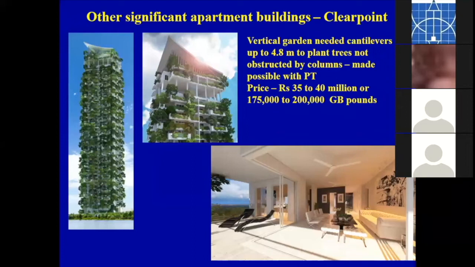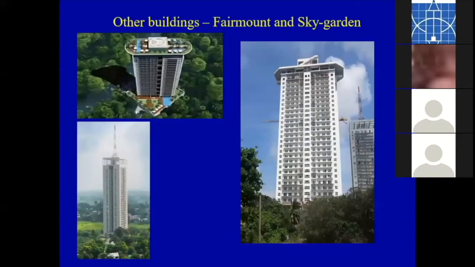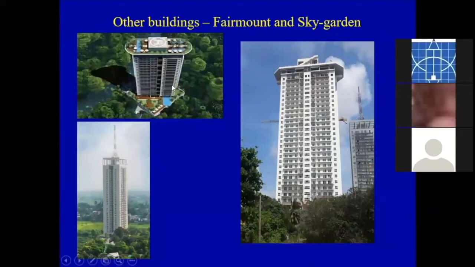So when you are looking at the options and helping the architect, make sure we look at all kinds of materials, and also if there's an opportunity, develop the materials so that you can give good solutions to the architect. And this is Sky Garden, a very nice building in Rajagiri. And you can see the building has turned by 45 degrees at the transfer plate level. And this Fairmount, this is the first tall building that Maga constructed on their own. They have constructed buildings for others, but this is the first building they constructed as part of their own project.